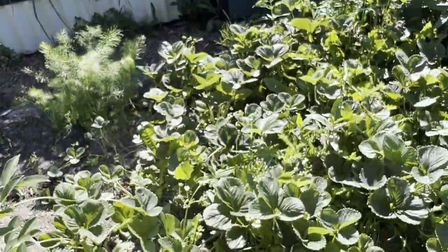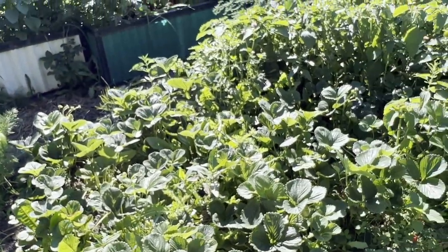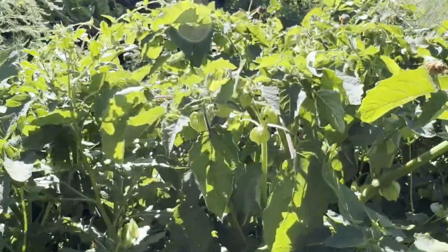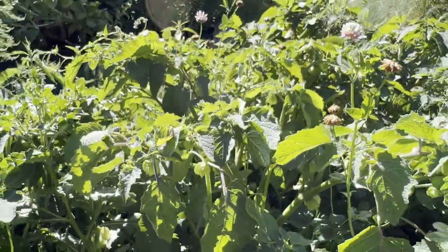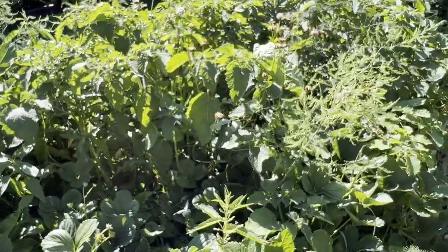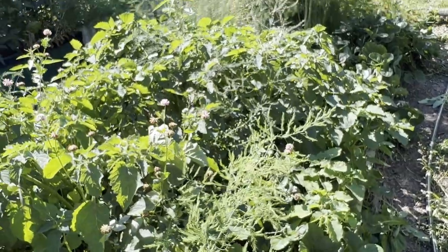Down here is my wild crazy strawberry bed. In the middle here these are a whole bunch of volunteer ground cherries — I'll let them grow, we like the ground cherries. You can see a little bit of the asparagus coming up. This is what I was talking about with the wildness of the garden — I just don't have time to weed and harvest and can and do everything. Pick your battles. I just let the weeds go and I'll get what I can, and then come fall when there's a bit more time we'll clean all the beds up, weed them all, and prepare for next year.